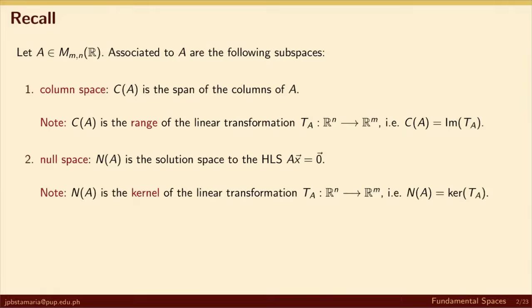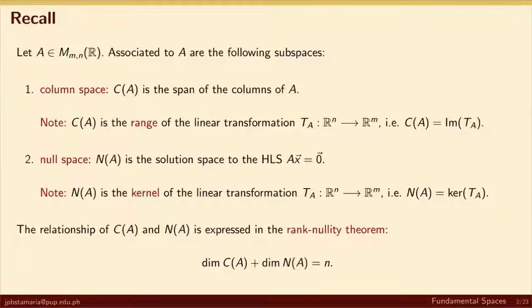Now, if we think of the matrix A as a matrix transformation or as a linear transformation from Rn to Rm, recall that the null space of the matrix A is basically the kernel of the linear transformation. And why is the kernel important one more time? It is because the kernel will determine whether the mapping T sub A is going to be one-to-one or injective. Recall that this mapping is one-to-one if and only if the kernel contains only the zero vector.